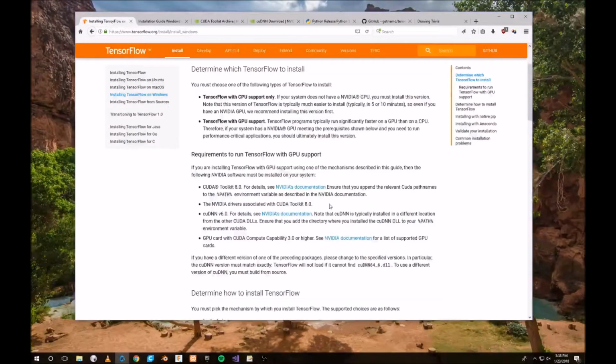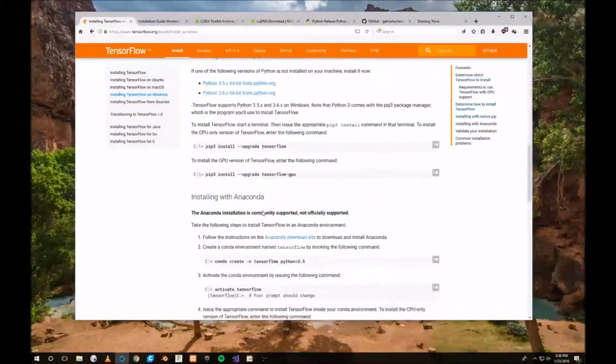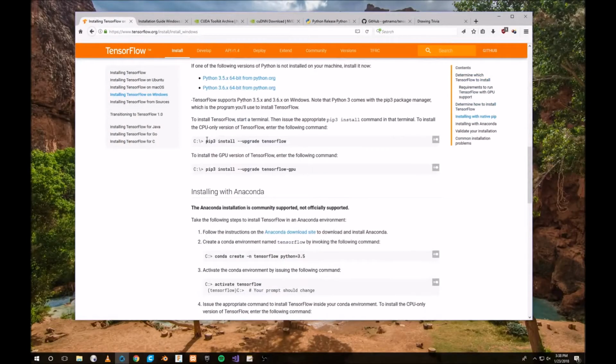Install those two toolkits and make sure that the path names are stored in a path variable. And after that, all you have to do is run a command at the command prompt, depending on whether you are using Tensorflow with GPU support or not.